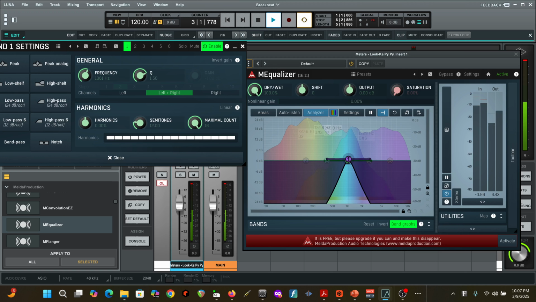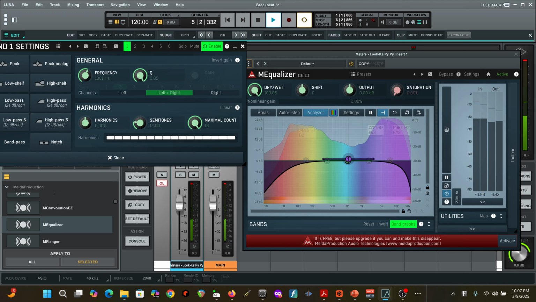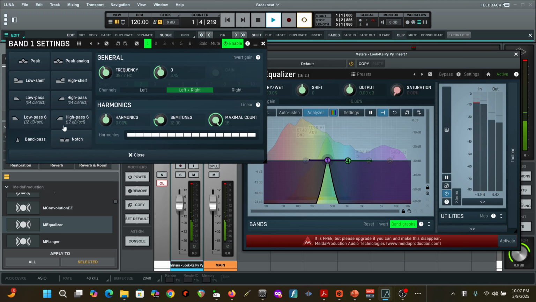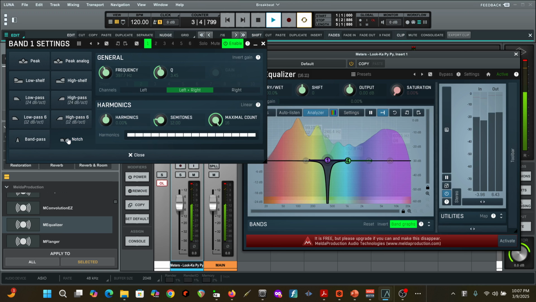In other words, the pass band increases. And then if I switch this filter to a notch filter, it will invert that.